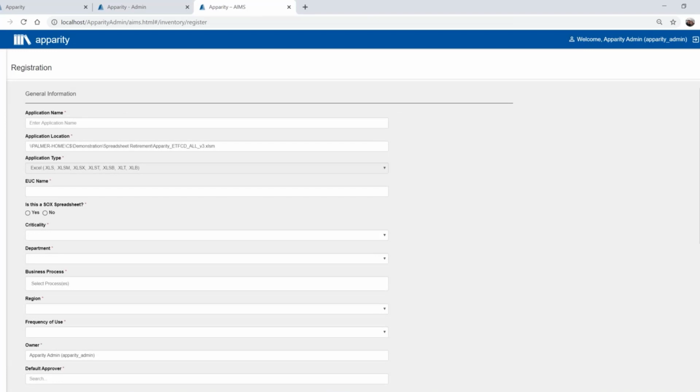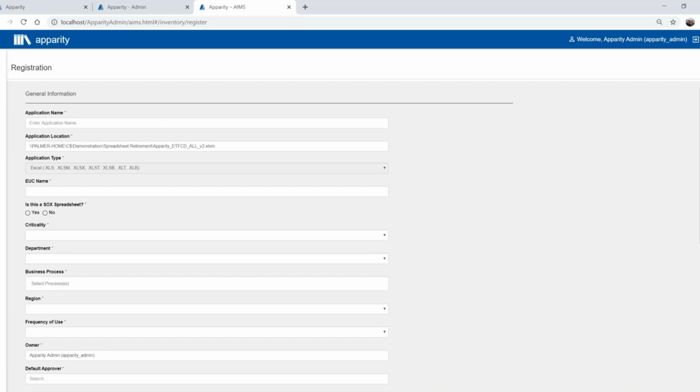The registration form is a simple, easy-to-use questionnaire that allows compliance teams and end users alike to be able to capture relevant information about the file. In addition to the structural complexity information that we've gathered as part of the discovery process, here we can also gather the business impact that this file has to the organization and understand the processes it supports. This helps us get a picture of the overall risk this file brings to our organizations.